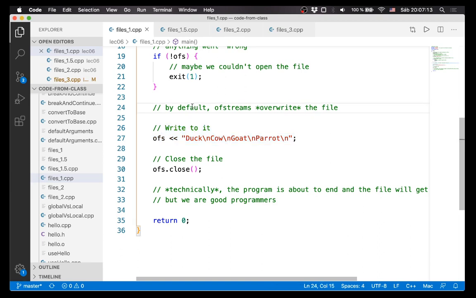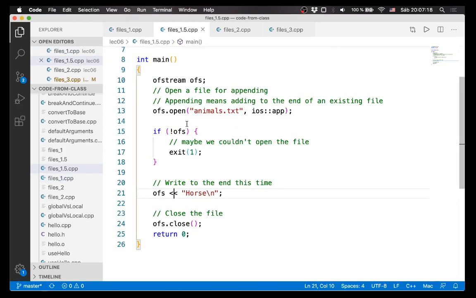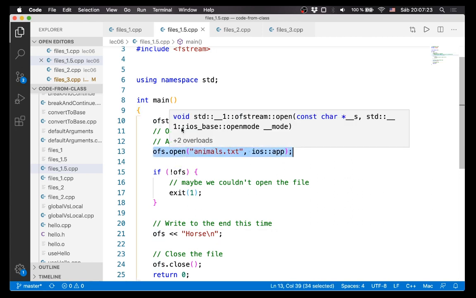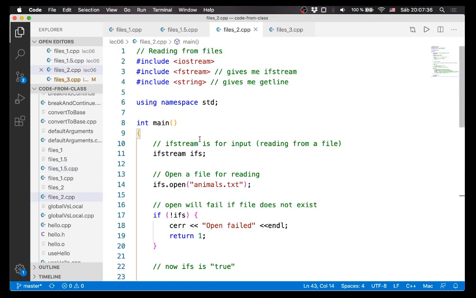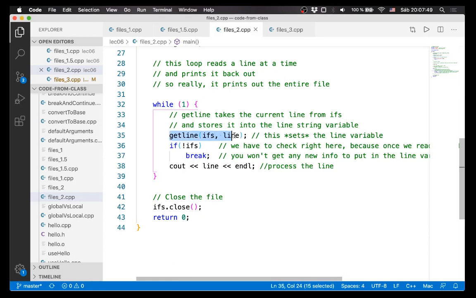And then after that, we didn't like that when we kept running it, it overwrote the file. So we talked about appending to files. There's another way to use an ofstream to append to the end of a file so that we always just add an extra line as opposed to clearing out that file and getting rid of everything. And then finally we talked about ifstreams, which are the opposite. They allow you to get input to read from a file. And we talked about opening up a file that we had already made and reading a single line at a time from it using this getline function.